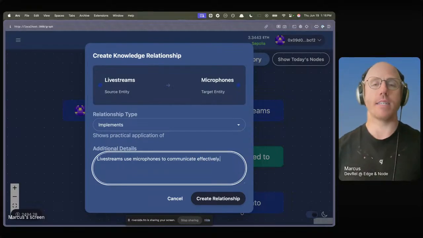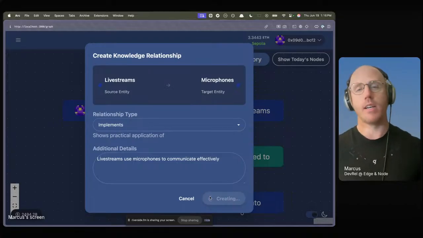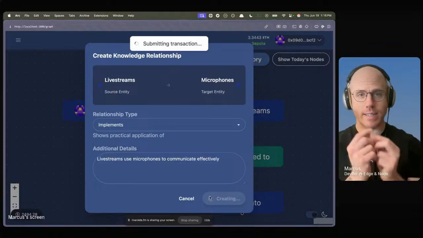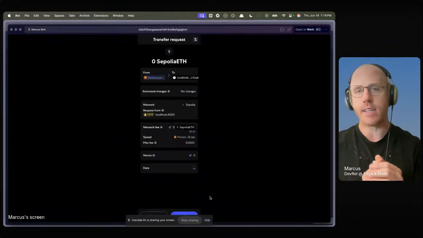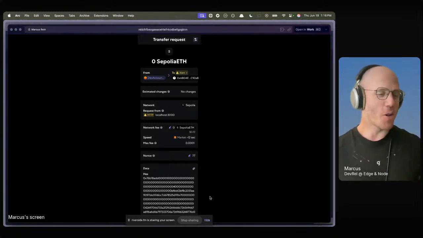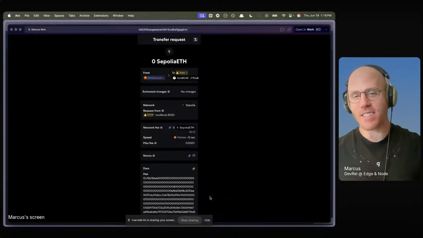Now, this might seem a little pedantic. This might seem a little like, why are we doing this? Why are we creating relationships? Why are we creating knowledge? This seems quite nitty gritty, in the weeds. Why don't we just YOLO crypto and go to the moon? That's being done, and that's taken care of.